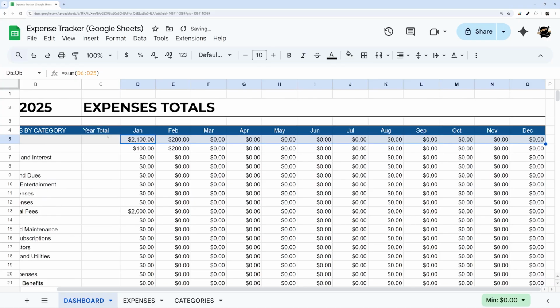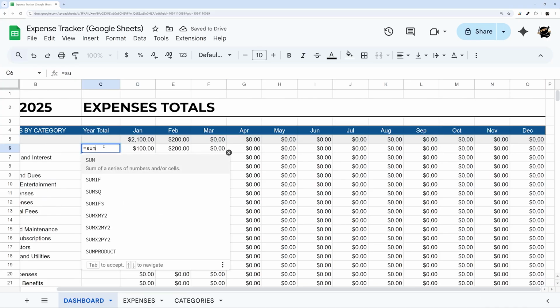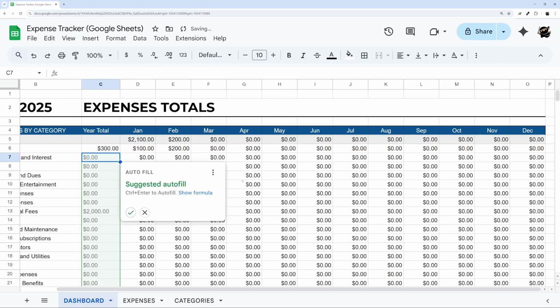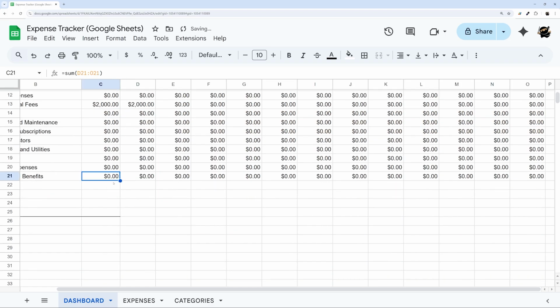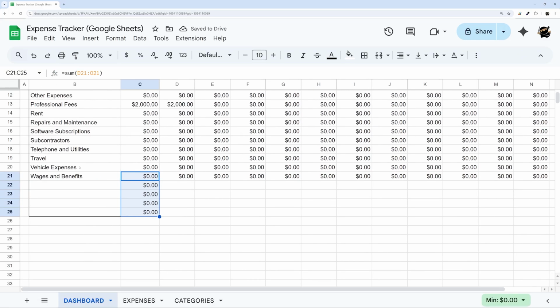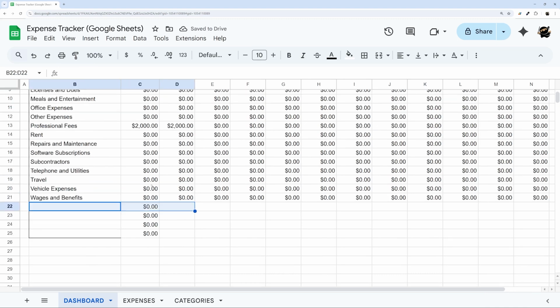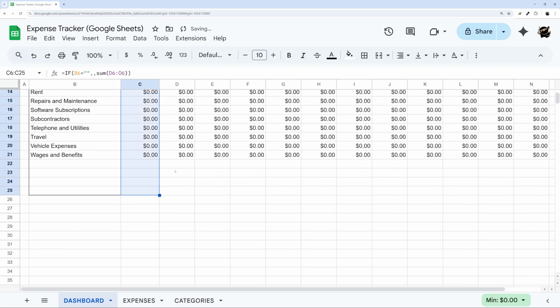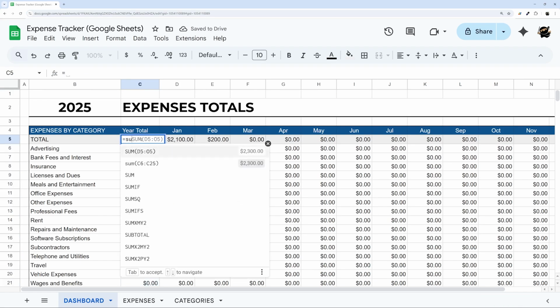Drag this across. And then let's add up the total for the year across each category. And then we can go ahead and let that autofill. Probably didn't go down here. But look here, we can see that formula is not there. So I'm going to come here and drag it the rest of the way down. And then maybe want to add that statement here as well for if B6 equals blank, do nothing. So I'll drag this down again. There we go.